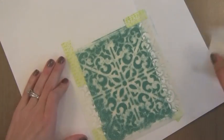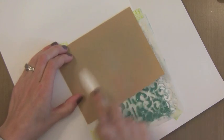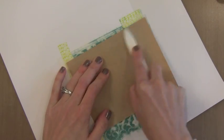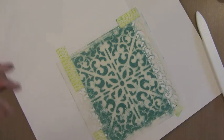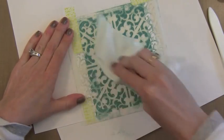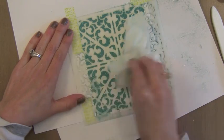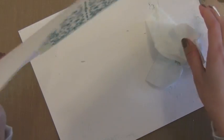I want to be really sure that the glitter is stuck into the adhesive, so I'm taking that release paper again and using my bone folder to press the glitter into all the adhesive that is showing. By doing the release paper in between I'm not bending up my stencil and I'm really taking care of the surface we're creating. Then I take a dry cloth and rub off any extra glitter on the stencil so that when you remove it, it doesn't get into areas you don't want it.